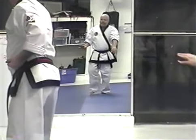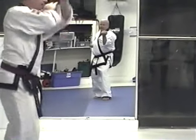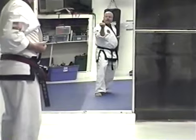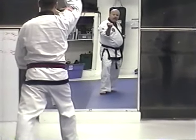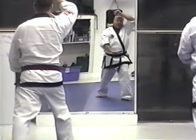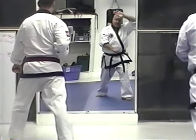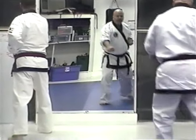Side block. Horse stance punch. Side block. Run it off. One, two, touch. Four, stand, clutch. Breathe. Run it off. One. Ready, low block. Run it off. Punch, key out. Do it.